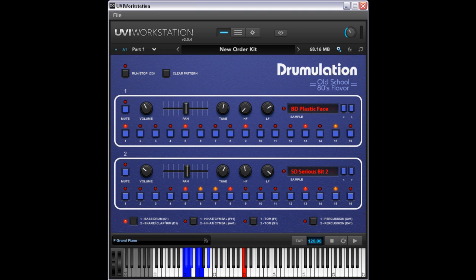So it's a great sound library. It's worth, I believe, every penny that you pay for it, and I strongly recommend it. And I don't have a rating system for my reviews on the blog, but if I did, it would be a 5 out of 5. It would be a thumbs up. It would be maximum number of stars, whatever you want to say. Quote me on that. So that is Emulation 2 from UVI along with Drumulation, both using the UVI Workstation.